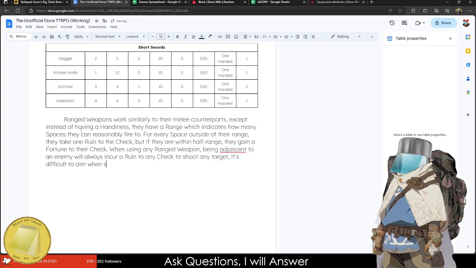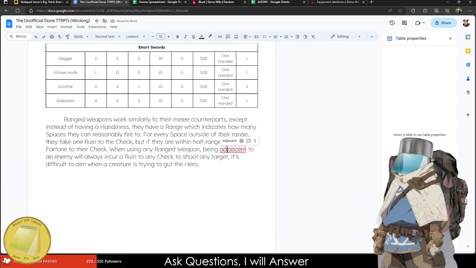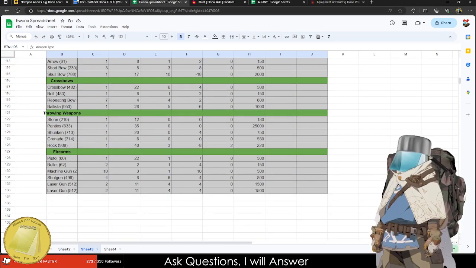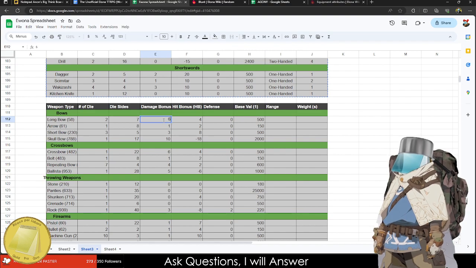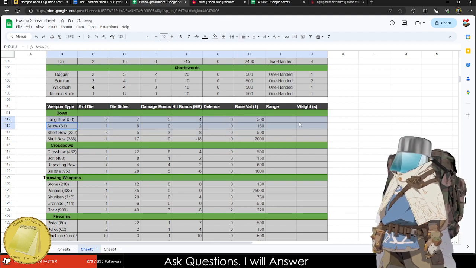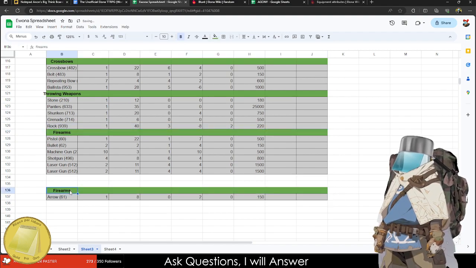It's difficult to aim when a creature is trying to gut the hero. You know, that's kind of the idea. Right now 2d7, we're going to reduce the damage bonus by a little bit. Arrows are going to be unique. I'm going to put these down in a very unique category called ammunition.